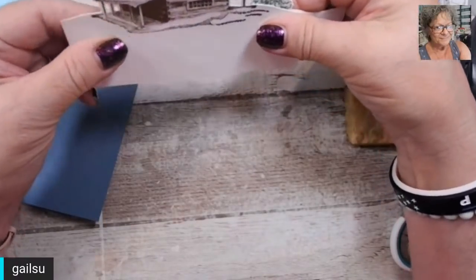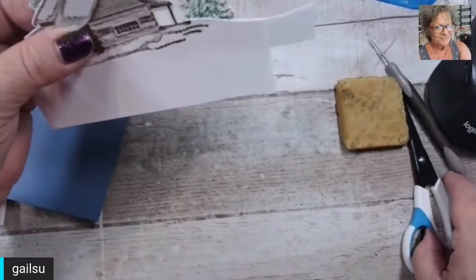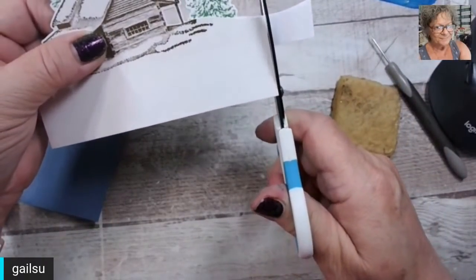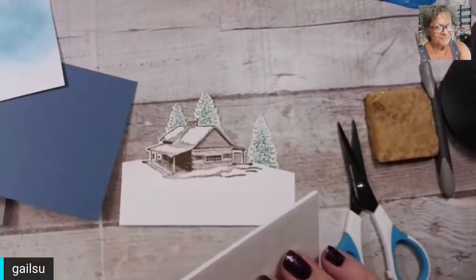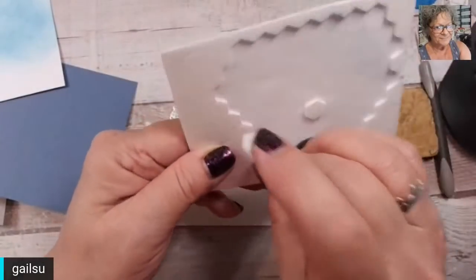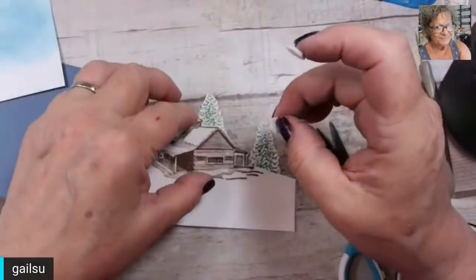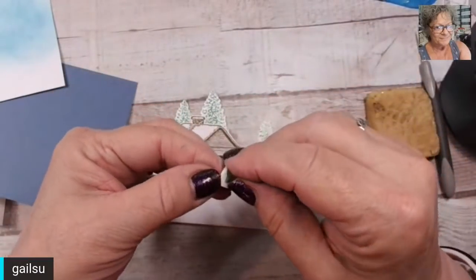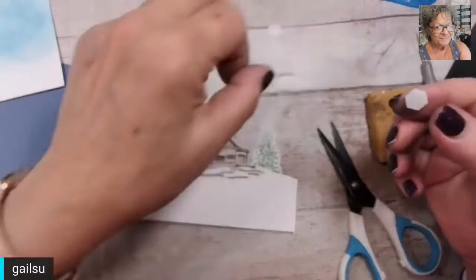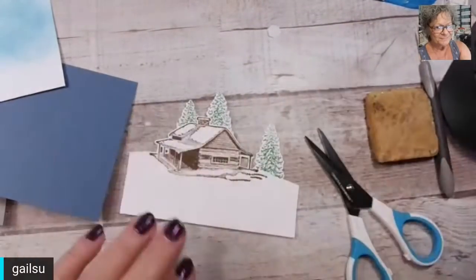Let's bring that over more. Okay. Here I'm going to put in a couple dimensionals. All right, so that goes off. Lost my dimensionals again. Oh, there they are. Ooh, green. So now this one.